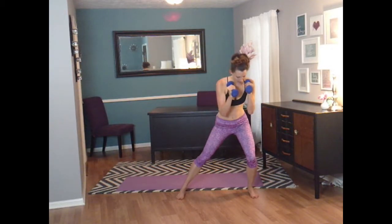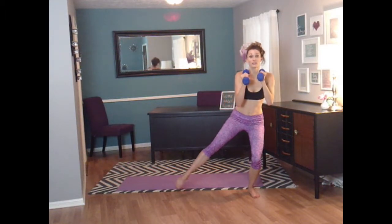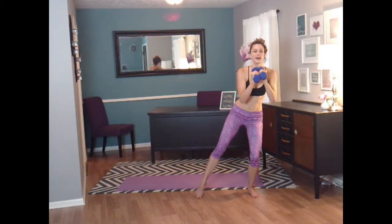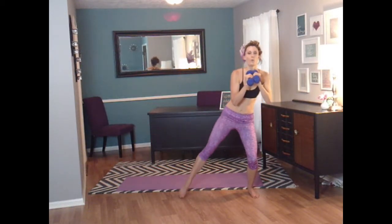So now this next move — our weights aren't really going to do anything but sit up here. We're going to lean over to your right. You're going to put all your weight on this foot and this leg so that the other one can move. This is an abductor leg raise. Ready? We're going to do eight — raise it up: eight, seven, six, five, four, three, two, and one.